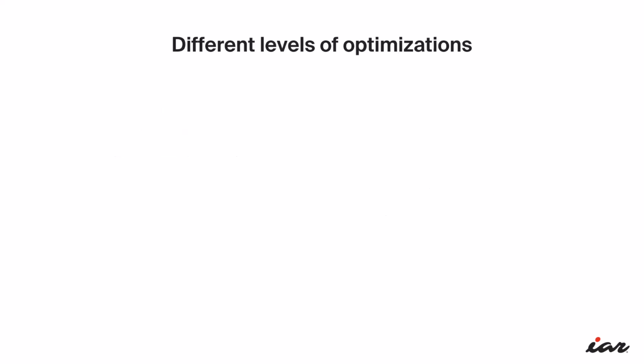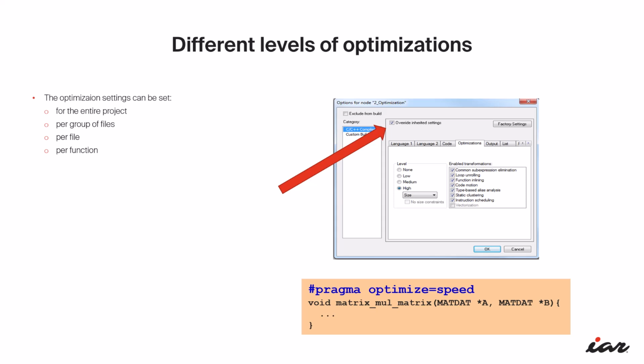And very important, it's not all or nothing. There are, of course, different levels of optimizations that you can make use. You can, of course, optimize the entire project for size or for speed, but that's not the best way to solve this because you have your application set up in different ways. You have your application, you have the libraries, you have some routines that need to run faster, so what you can mainly do is to make sure that you use the right optimizations for the right part of your application or source code. I mean, you can define it for groups of files, for a file, or even a function.